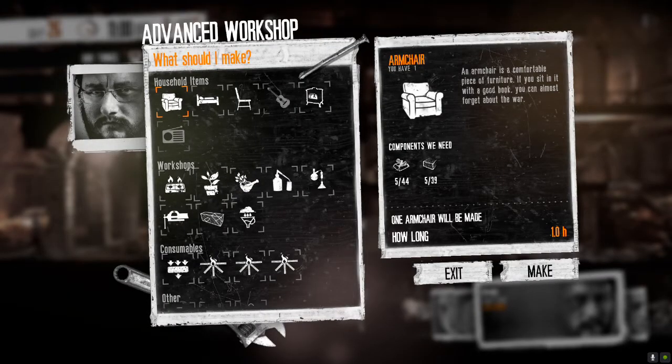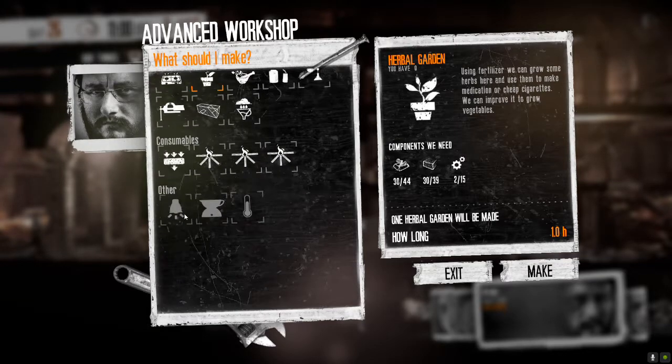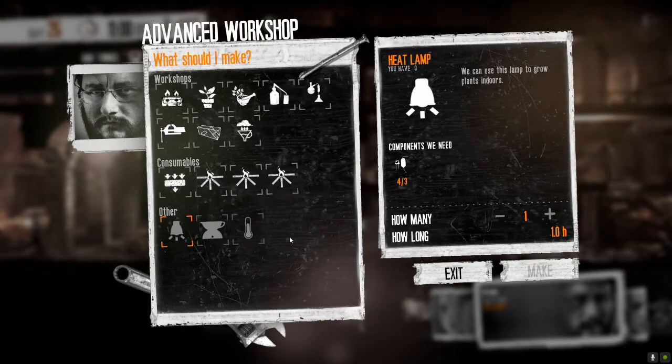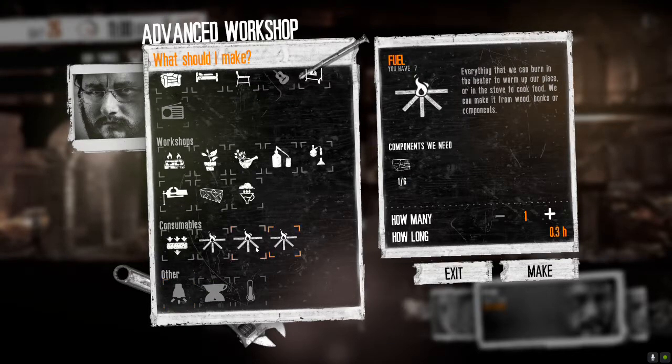Okay, so now we can build the herbal garden. So we can actually construct it now. So herbal garden, using fertilizer we can grow some herbs here and use them to make medication or cheap cigarettes. We can improve it to grow vegetables, and for that you will need a heat light. We don't have enough parts to make one at the moment, so the question is, do we build it or do we not? I leave that choice down to you.